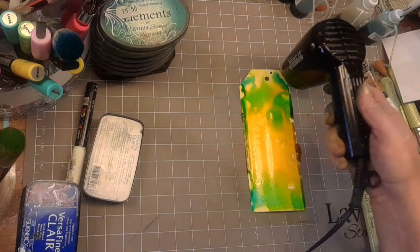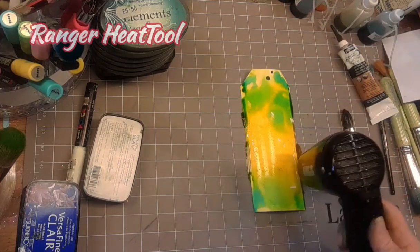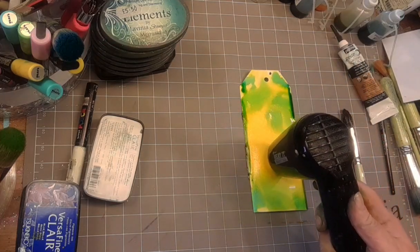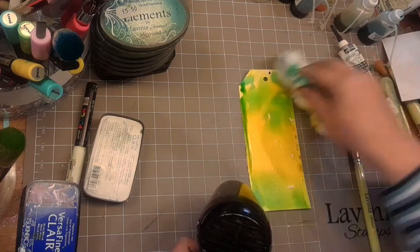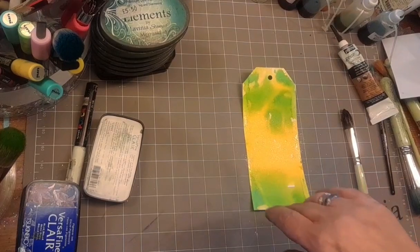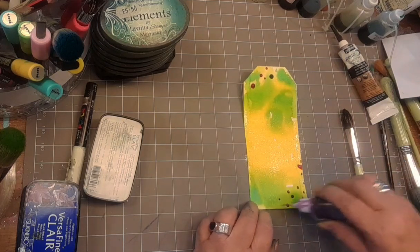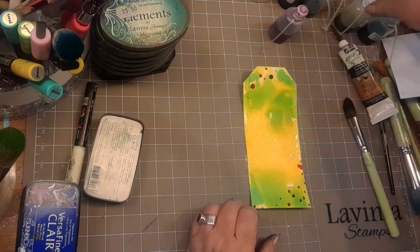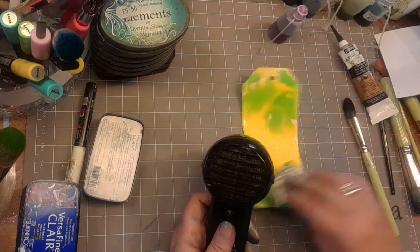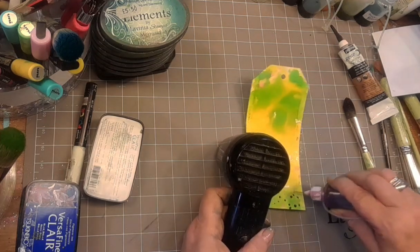Using a heat tool I'm just going to dry that off. Using a piece of paper towel I'm just dabbing the excess off. Then grabbing some dinkles pink again in a needle tip bottle and dotting some at opposite corners — top left, bottom right — just a few little dots which I then splat with that paper towel. So that means we just get a little bit of pink which we're going to gradually build up. These are smaller at the top and slightly bigger further down.